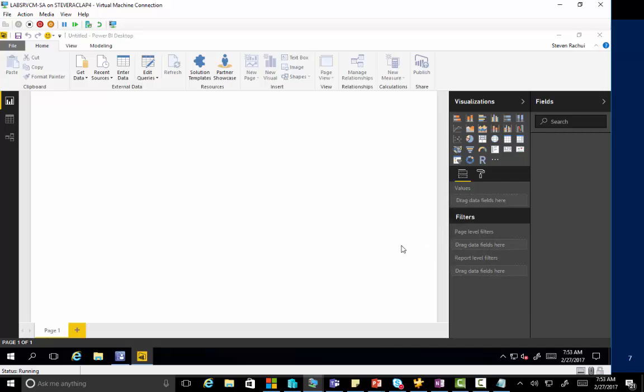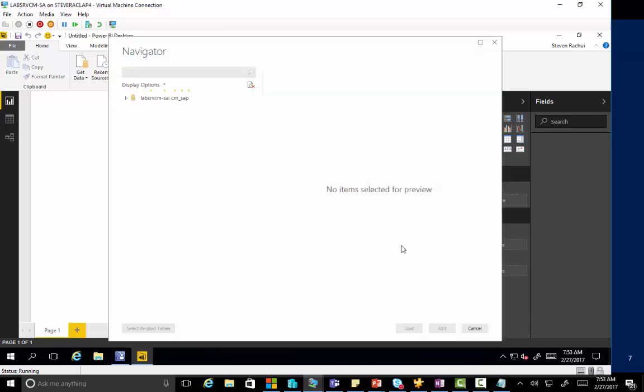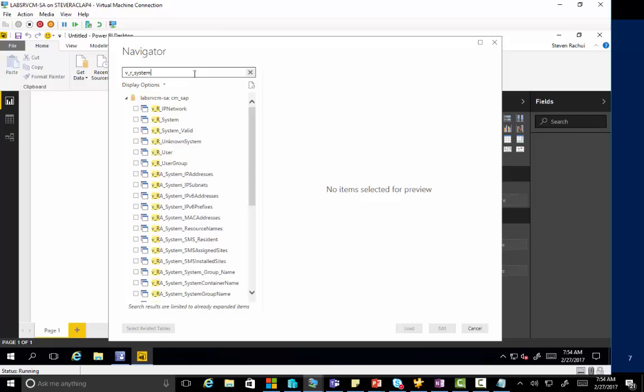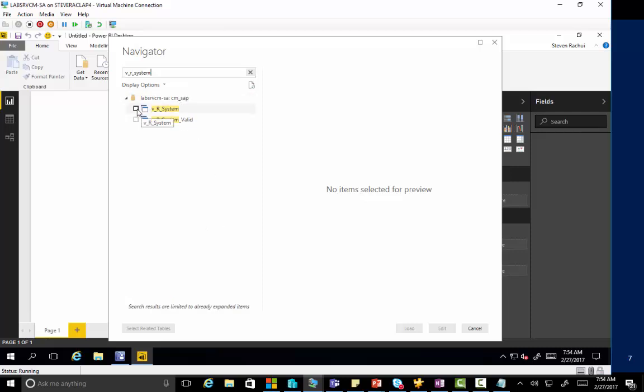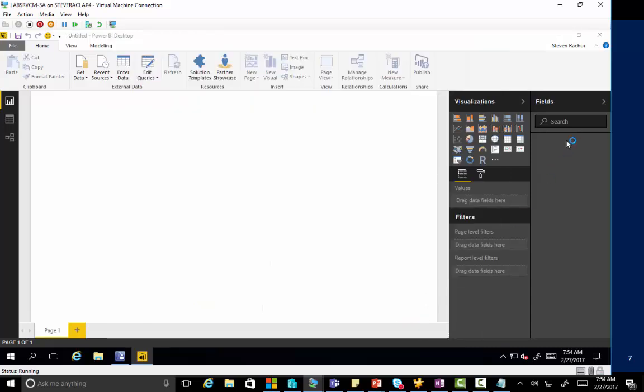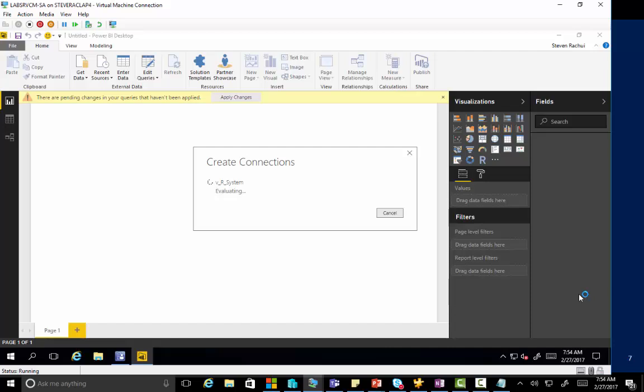Now again, just notice that I'm actually on premise, if you want to think of that, and building my data with an on-premise connection to my SQL Server. So I'll just find the table I care about within the database or the view. So I'll load this in. Load. So it's going to load it into my tool. I will see the data represented here, creating my connection, so forth, ready to go.